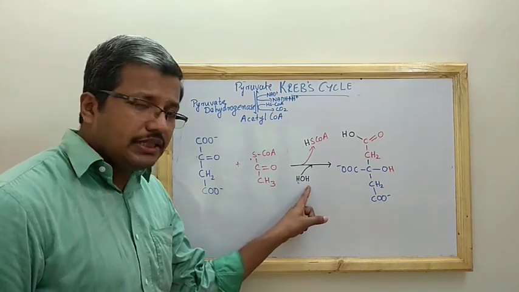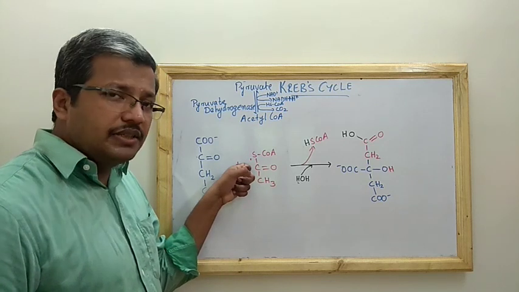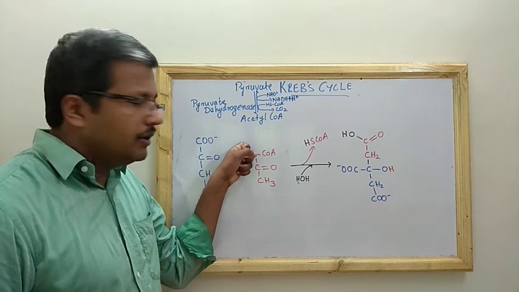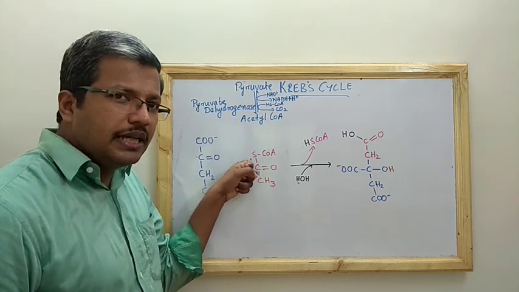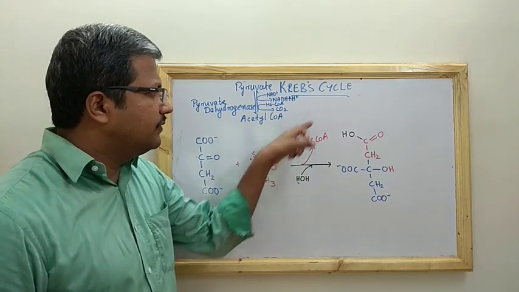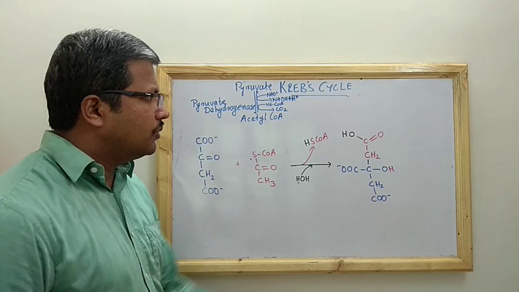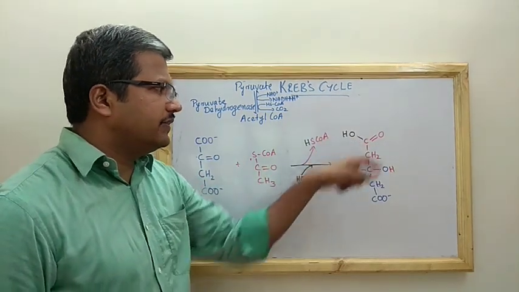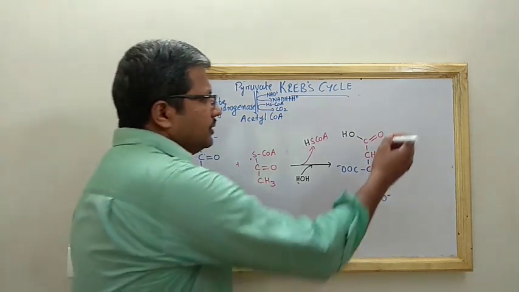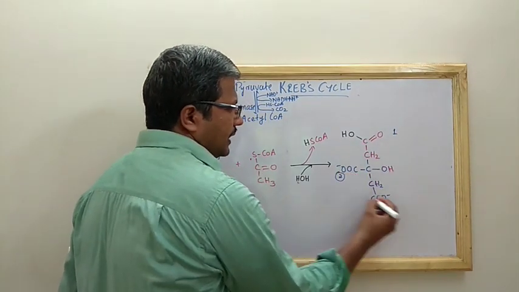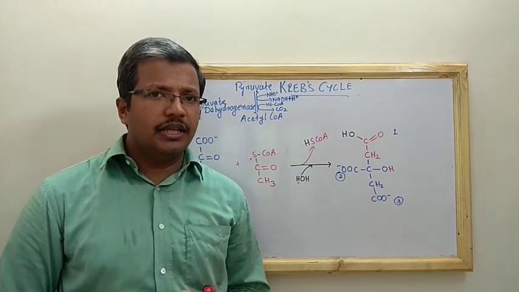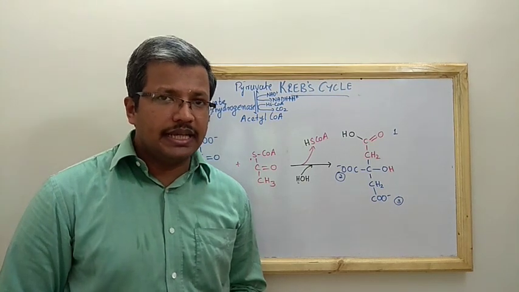It is actually hydrolyzing the acetyl coenzyme A into the acetyl part and coenzyme A part. So OH will be added to this carbon, H will be added to this sulfur. That's why the sulfur HS square is released. Now OH, then it becomes the carboxylic acid group. So you can see that there are 3 carboxylic acid groups in this. So this is the first one, this is the second one, and this is the third one. As it is a 3 carboxylic acid group containing molecule, it is known as tricarboxylic acid.